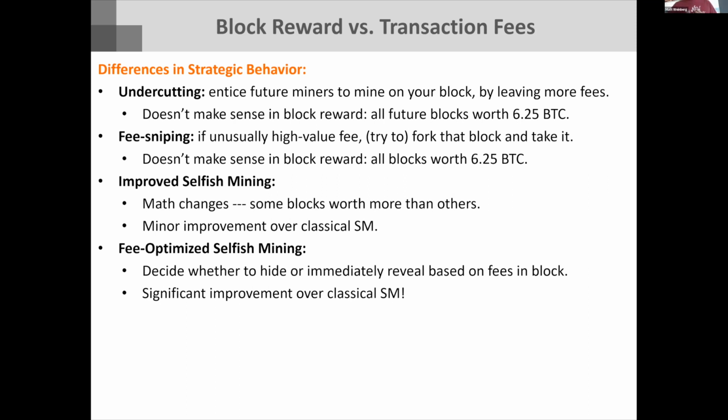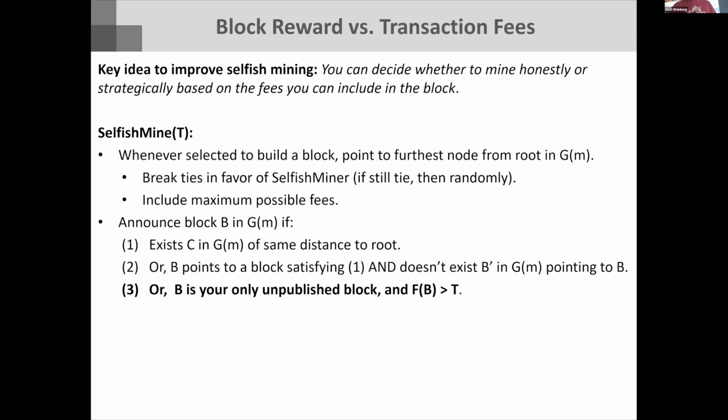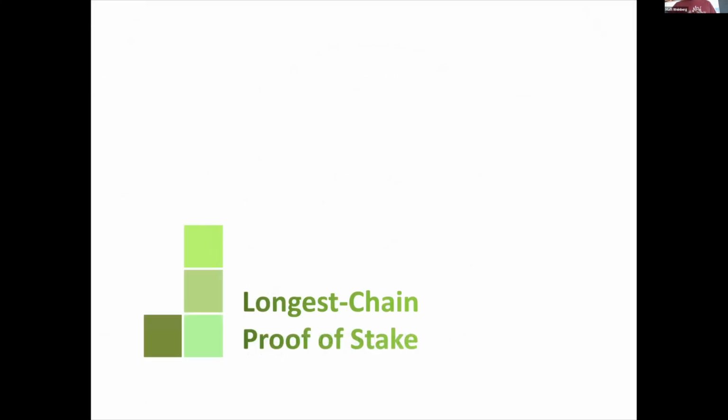So I think this is it for the slide. I already talked through this without the math on the slide. So this is the end of the stuff I have prepared on proof of work. I'm happy to just keep chatting about that kind of stuff. I'm happy to share, if you're curious, what selfish mining looks like in proof of stake, or what these kinds of attacks look like in other protocols. I have slides prepared, I can just go through that.